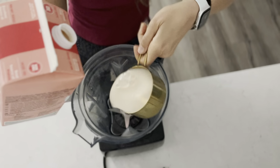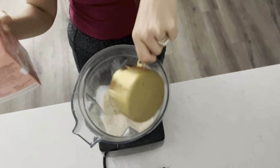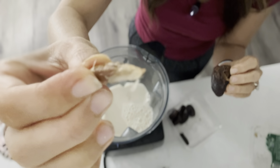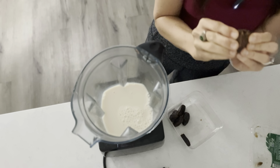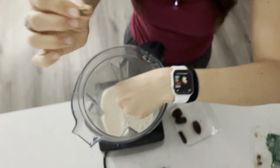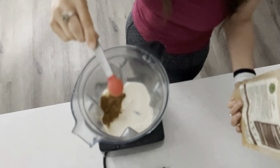You'll add 2 cups of your favorite plant milk to a blender. I'm using sweetened soy milk. Then you'll add 4 pitted medjool dates. Do not put this in. Make sure that you pit the dates. They're like literally as hard as rocks. So that's 1, take out the seed. 2, remember, take out the seed. 3 and 4. You'll add 1 teaspoon of cinnamon, preferably Ceylon if you have it.